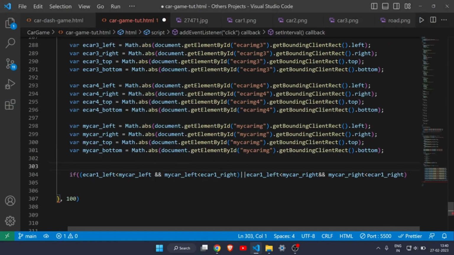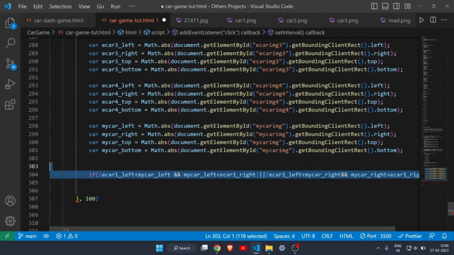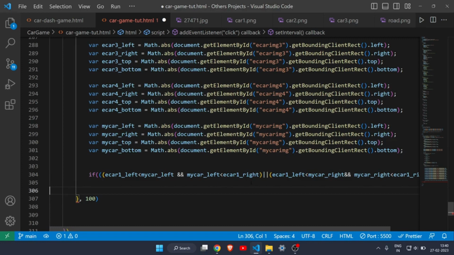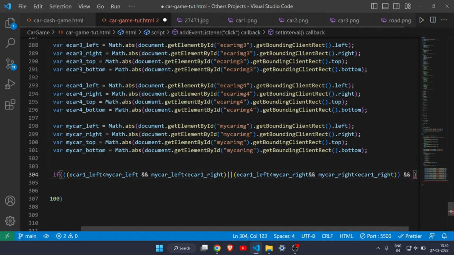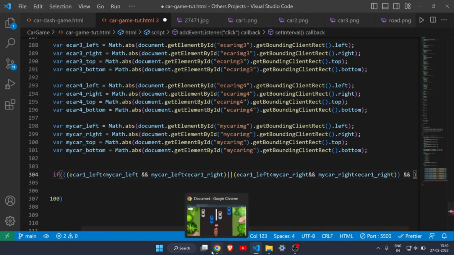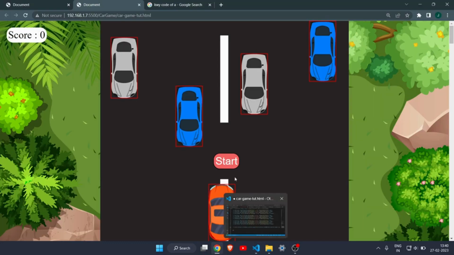Not only that, we have to confirm this in a bracket, and also cover all this in a big bracket. Then we have to write and. Now why are we writing and? Let me just show you why.